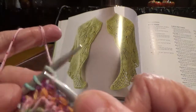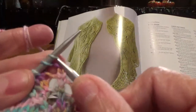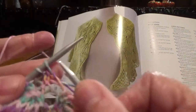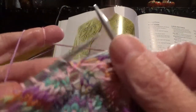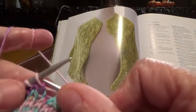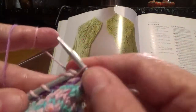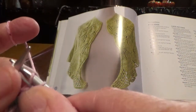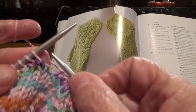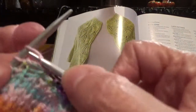Knit 3. 1, 2, 3. Yarn over, knit 1. Yarn over, knit 3. 1, 2, 3. Slip 1 stitch, knit 2 together. Bring the slip stitch over to the left on top of the knit 2 together. Knit 3. 1, 2, 3.